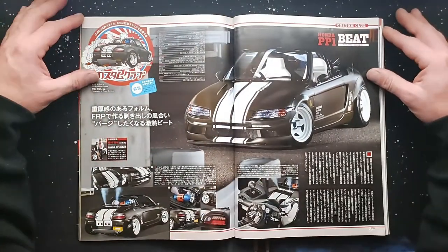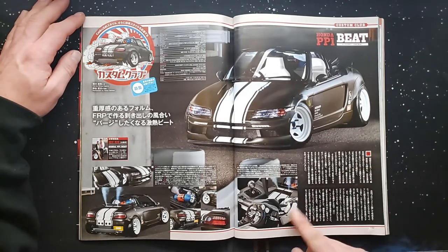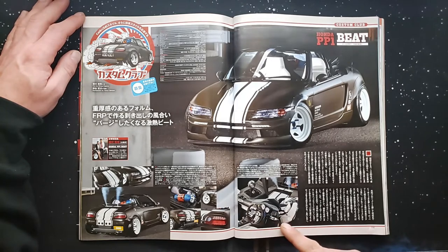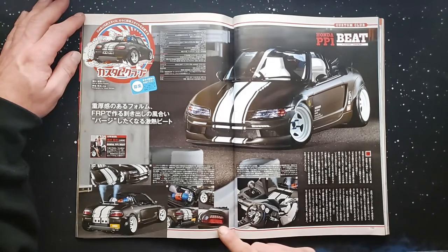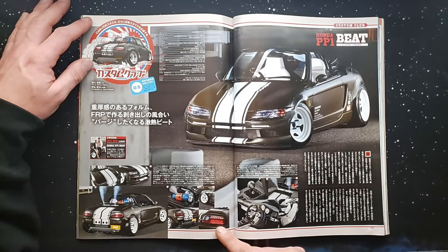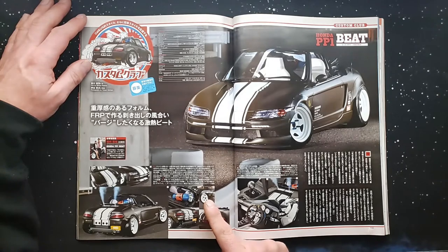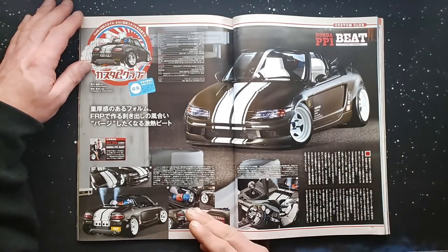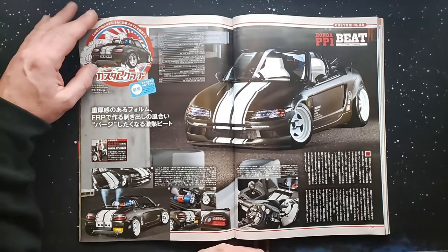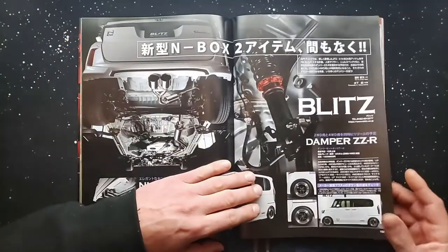Oh, hello. PP1 Beat with EBS wheels on it. NOS Purge here. White seats. Don't dig that, but it does match the styling. A show car, perhaps. Not a toge car. Rear tail lights are dope. Why do I call them rear tail lights? You never have tail lights at the front. They should just be tail lights, shouldn't they? Tail lights are dope. The rear bumper is dope. The wheel choice is dope. The over fenders are dope. Having NOS in the car, even if it's not connected, is pretty dope too. Fast and the Furious style. Paintwork's dope. That's a cool car.